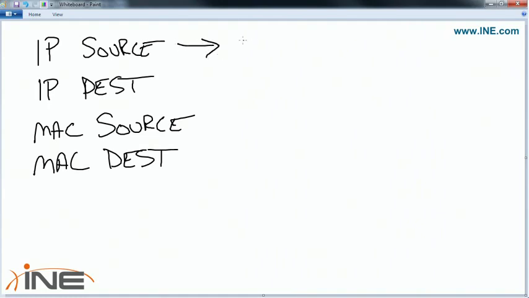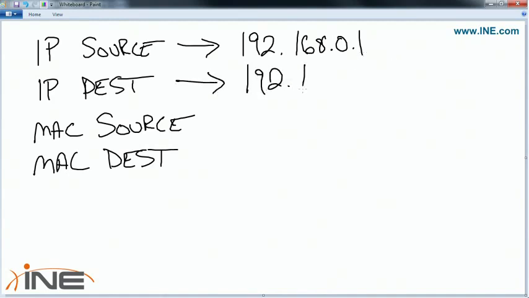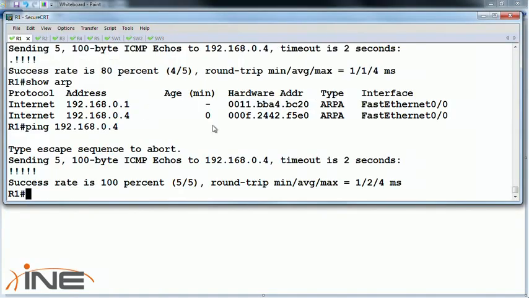So it says the source address is 192.168.0.1. The destination address is whoever we're trying to reach. So in the case of the Windows machine here, it's 192.168.0.100.